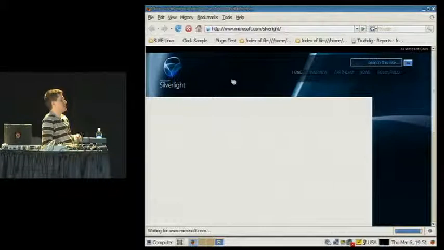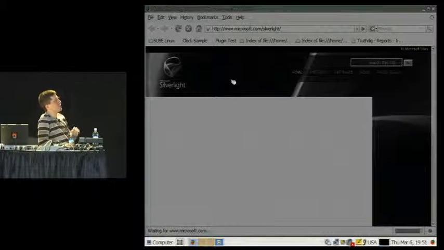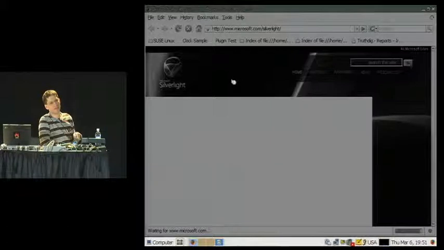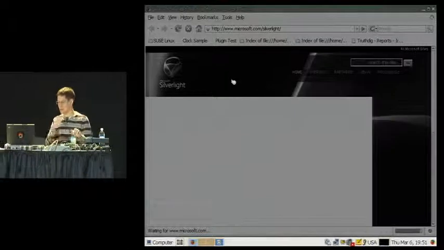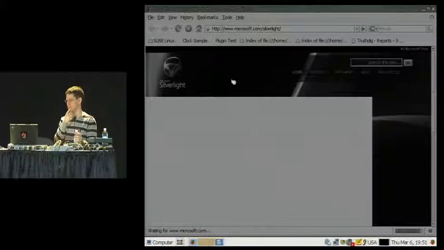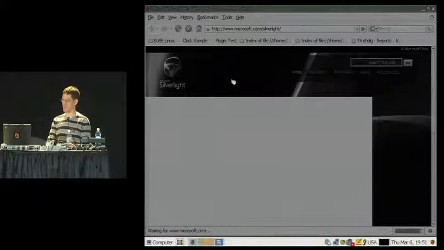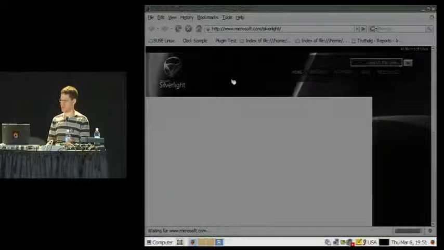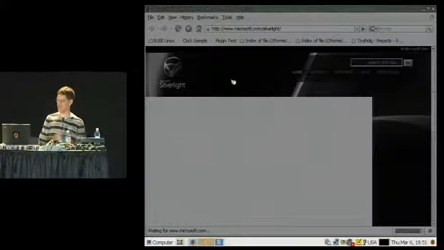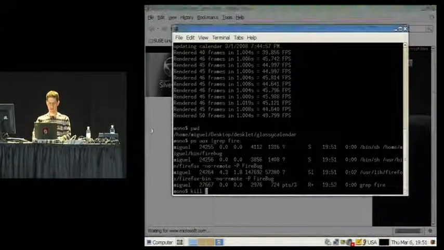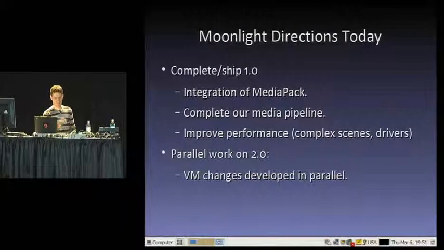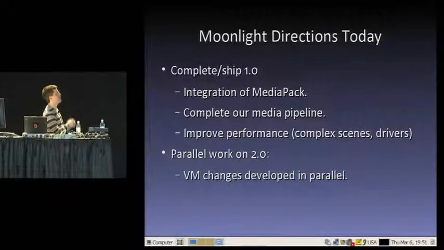In particular, this website loads like 5 videos at the same time, so it's a brutal test. You saw that the window turned gray, and that's because if the window stops responding for too long, the window manager automatically grays out applications. So we can leave it running there for a while. Well, that's not the performance issue I wanted to show you. I wanted to show you a different performance issue, but I guess a performance issue is a performance issue. So anyways, ignore that. Let me just do a little bit of a PS, grab Firefox, kill the process. There we go. Pop. All right. I'll show you some other site that sucks later.